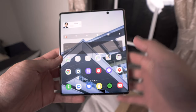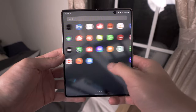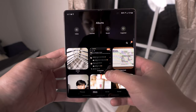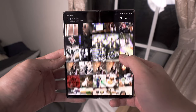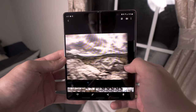The main display is where it's at and it's the reason that you get this phone. It is 7.6 inches of pure awesome — that is the only word to describe it. It's HDR10 Plus certified, gets bright enough for use even on bright days, and it has a 120 hertz adaptive refresh rate. All of that combined with just the size of the screen makes it incredible for watching movies or shows, playing games, or even just navigating through the UI. Having a 120 hertz refresh rate on such a large screen makes a huge difference.